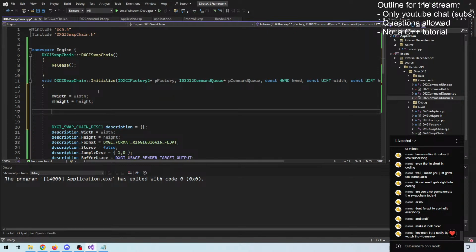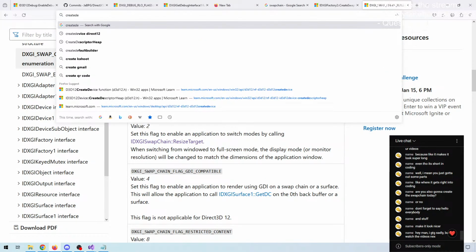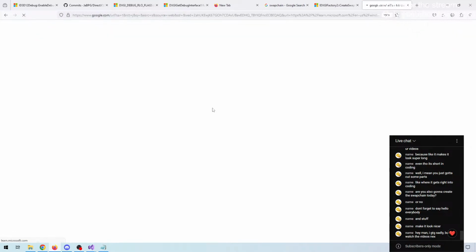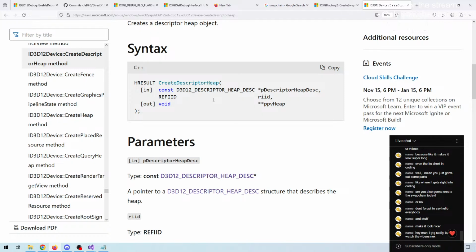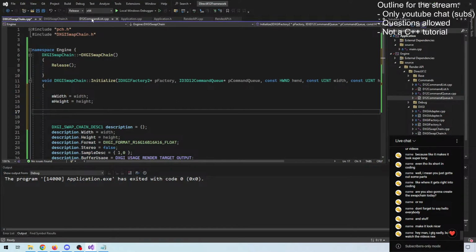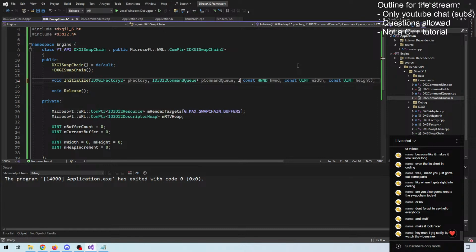Okay, we will do the actual descriptor heap, which is the heap that stores our pointers to our render targets. This is called by using the device. So since we haven't supplied a pointer to our device, we also need to do that. Maybe we do it as, well, we don't really care. I do think it's always nice to include the device here as one of the first parameters.